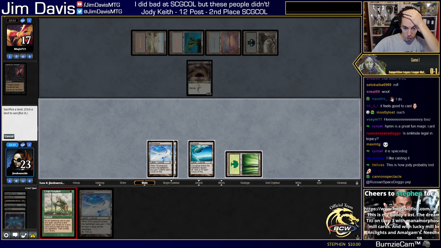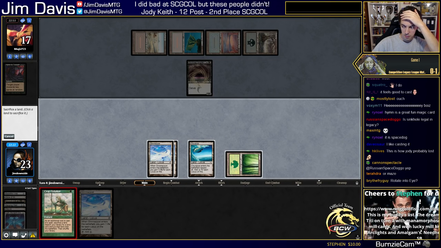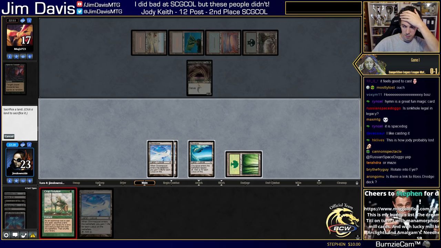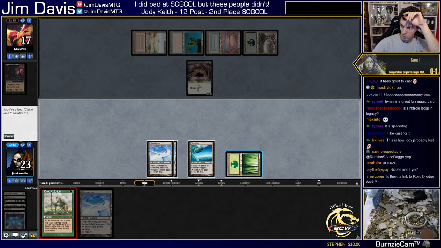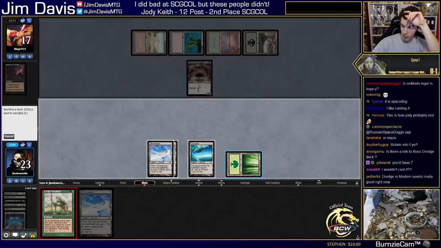This is my buddy's list. The dream hand can flip a TT on turn 3 with mana morphos and a bunch of mill cards, and with lucky mill, bring out several Arc Lights and Amalgams. Need help with MB and SB. Sweet. Deck Tech coming up after this league. Yeah, it'll be after the league, my friend, okay?